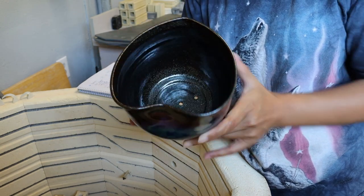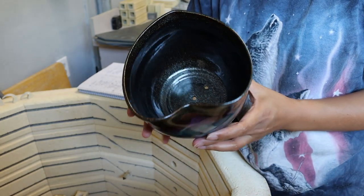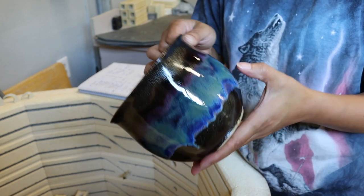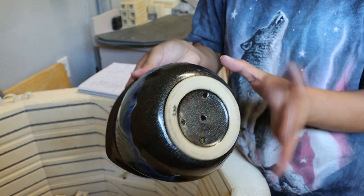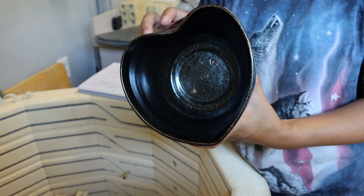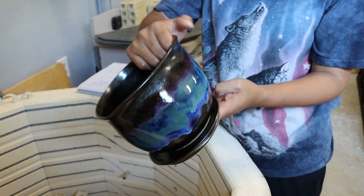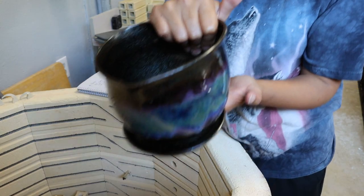Same combination of the Cosmic Tea Dust and then the obsidian covered by smoky merlot, three coats, four coats of seaweed, and then three coats of the indigo float, and then Cosmic Tea Dust bottom part, and then the inside. That's how it's gonna go.